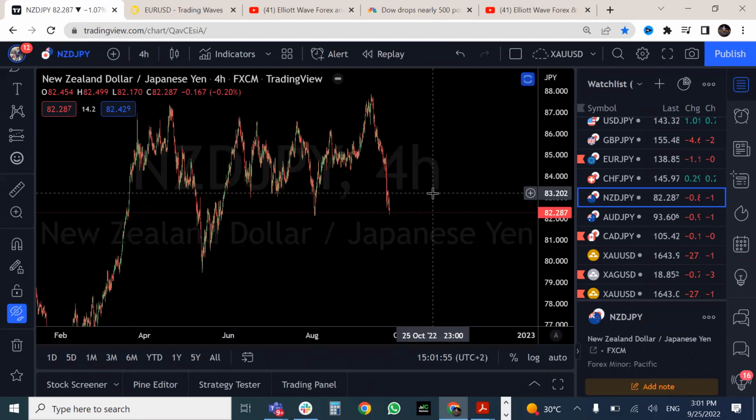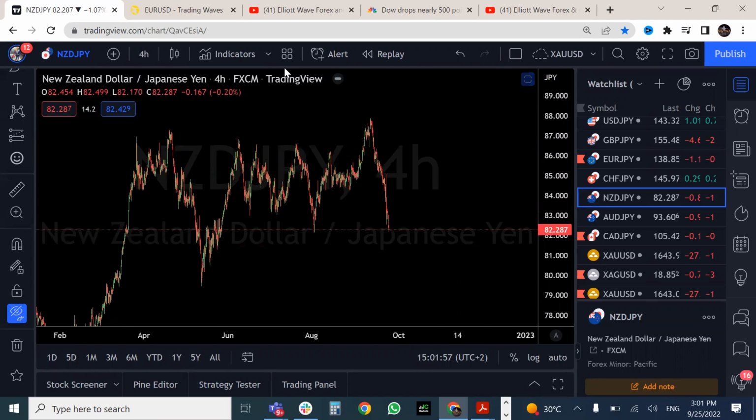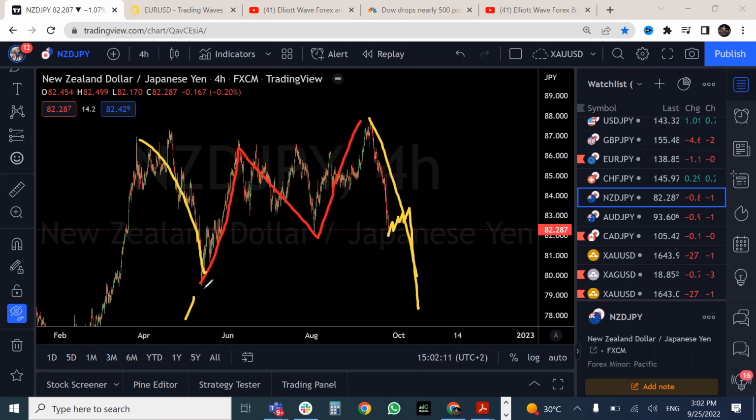The same, and New Zealand yen looks to be making this very clear structure here. If we see continuation to the downside here on New Zealand yen, we will be looking at this structure. If you look at this one here, it's a complex B correction there, and we'll have something like this. So this is that, and this is that, and we'll be looking at this one to be an A, B, C corrective structure in the higher degree. So any pullback here, we're looking to get down to this level here, and the internal structure here will be a B, C corrective structure that's in the lower degrees. It's in the same degree, but this is a complex B correction.